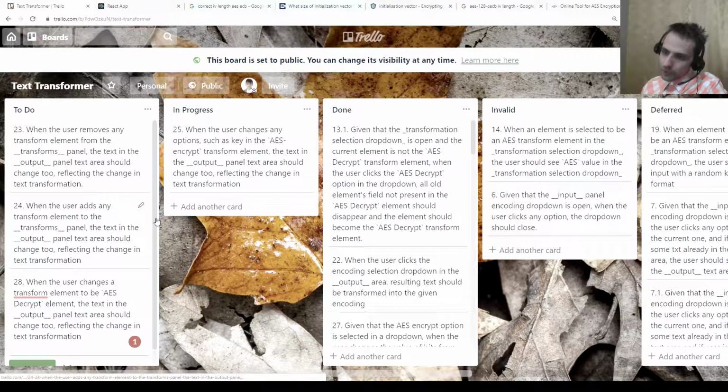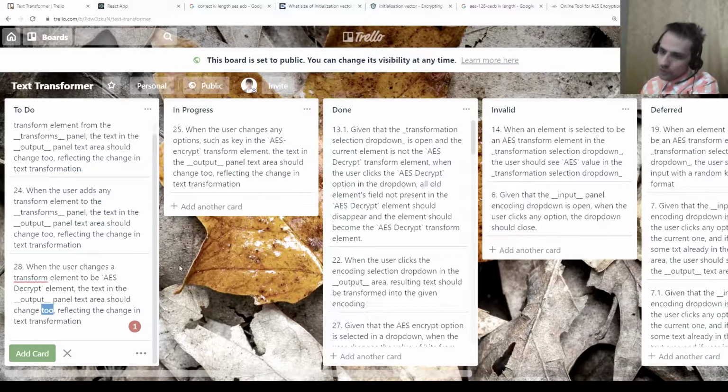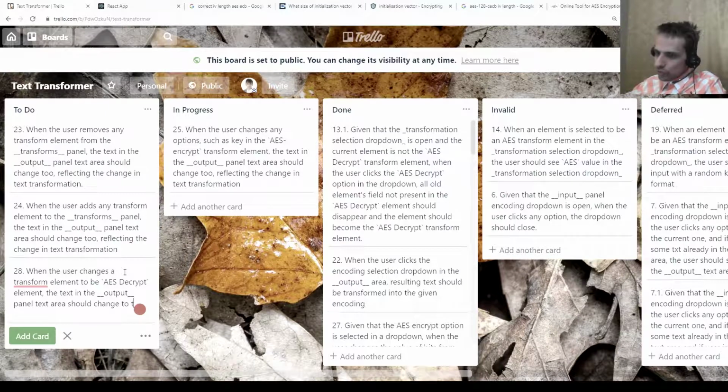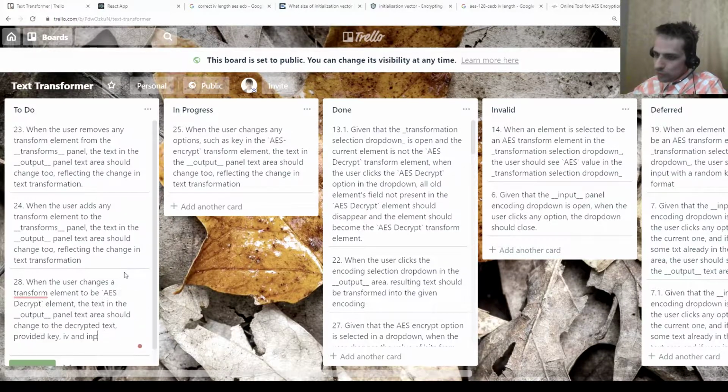the text in the output panel text area should change, reflecting the decrypted text, provided key, IV, mode, key length, and input are all correct.